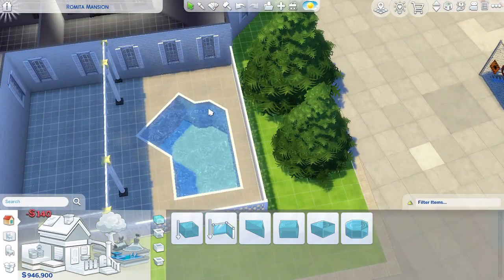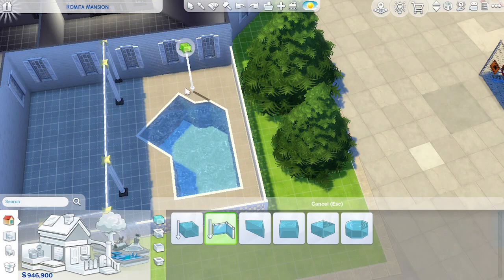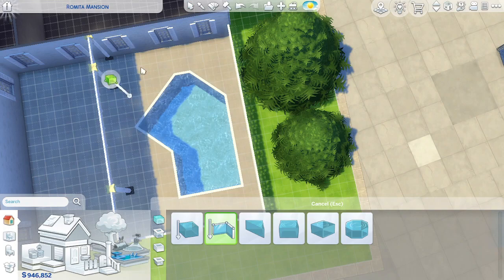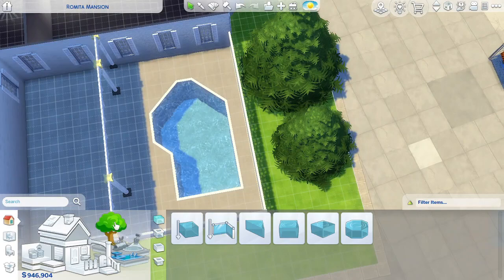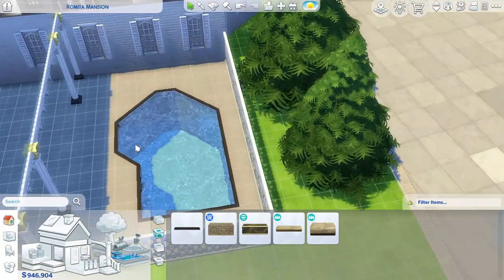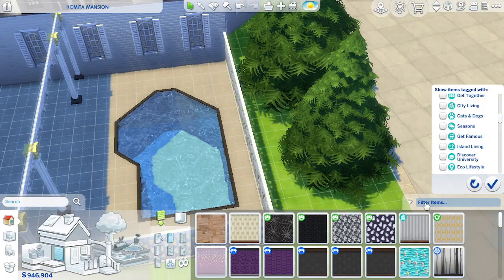I wanted to round it out a bit more, so that's what I'm doing there. Just playing around with it as we do. Yeah, it's a pool. And here I was trying to figure out how to delete parts of it. Figured it out. Control deletes a lot of things if you hold control and then trace over the part you want to delete.